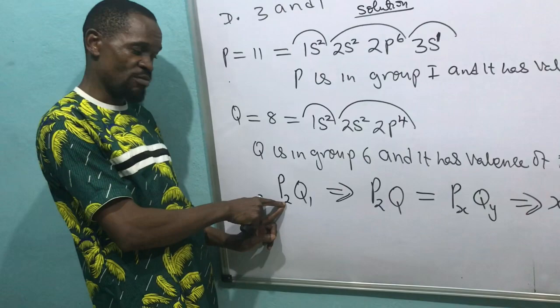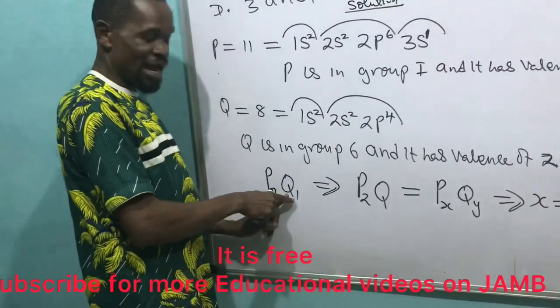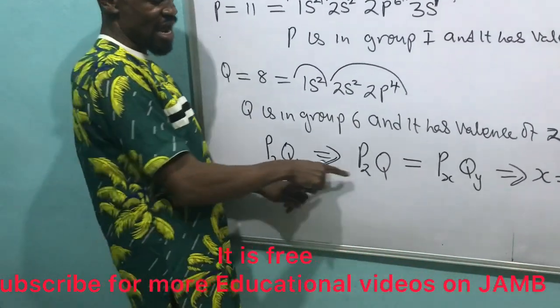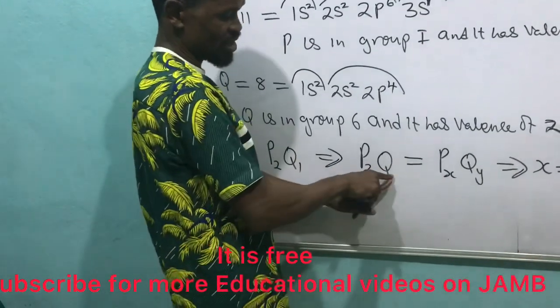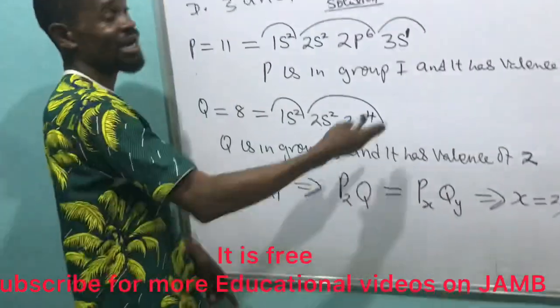Can you see here? He doubled himself. Why Q will have only 1? Do you get what I'm saying? And that implies 2Q. Then this is X, and the Q is 1, which is Y is 1. And that's how we get to it.